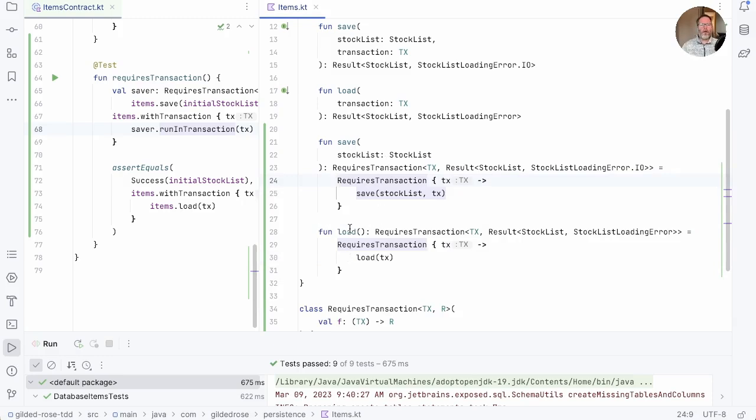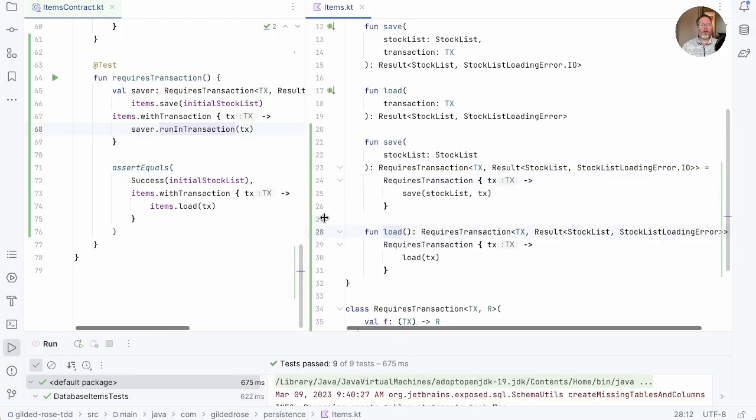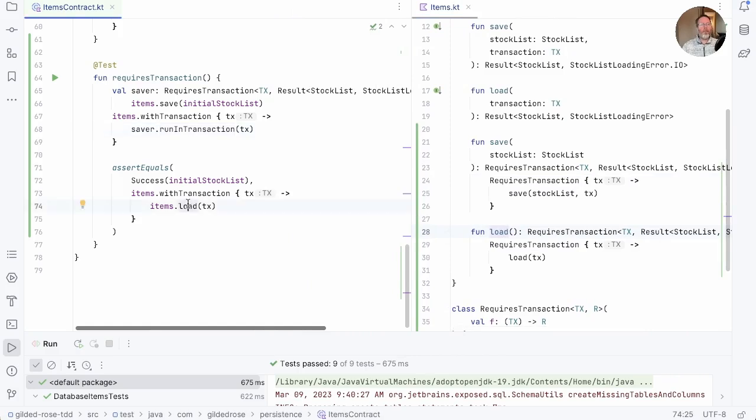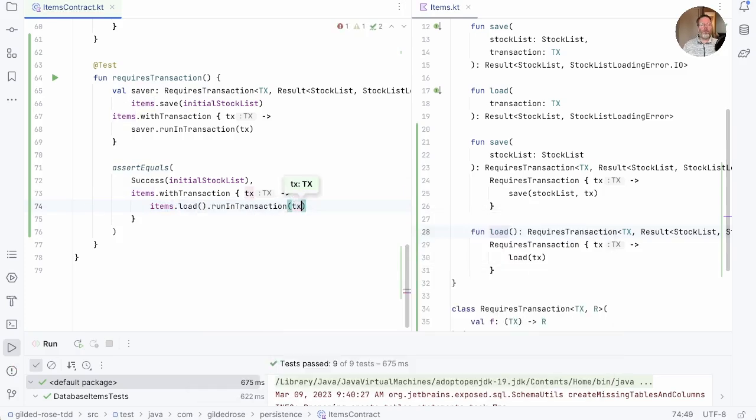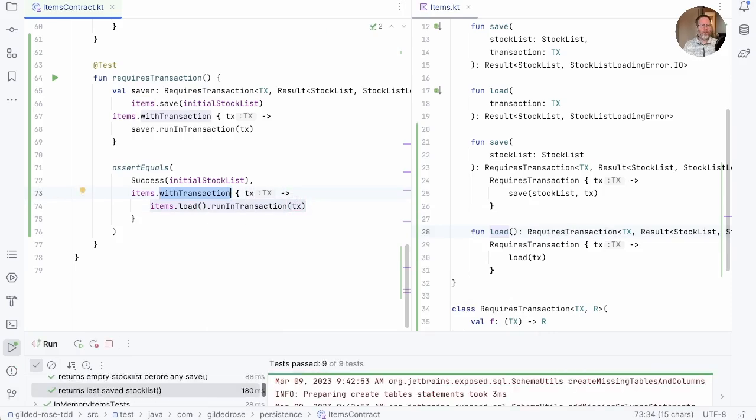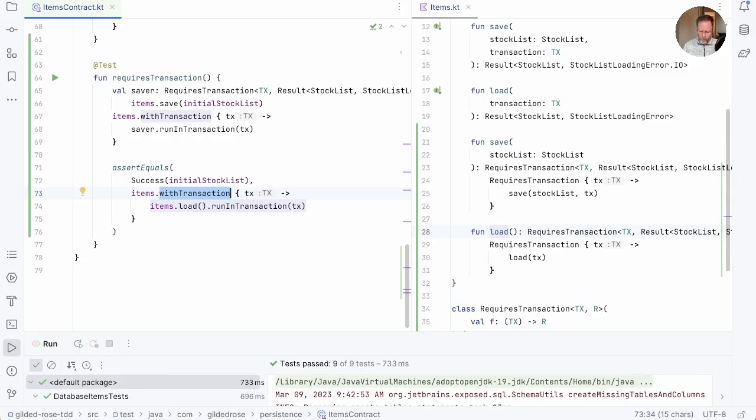Okay, now we've got a load, we could use it in here. So here we could use items load without the transaction, and we could run that in a transaction that we got from this block. See whether that works.